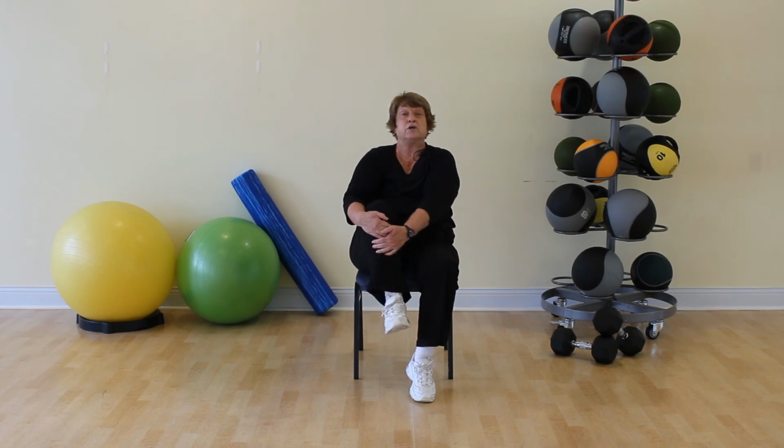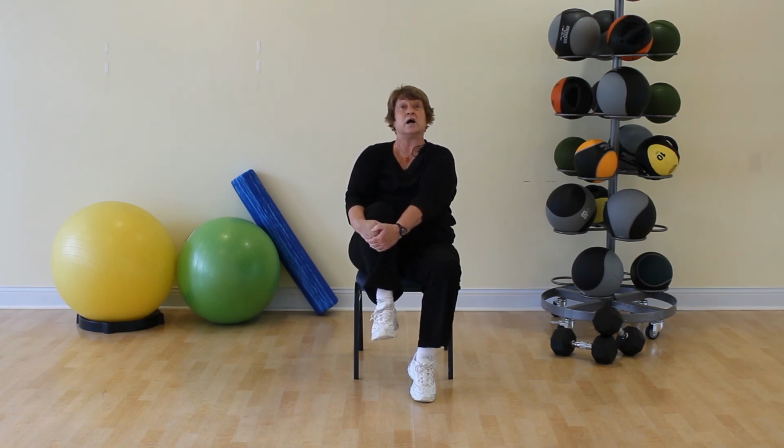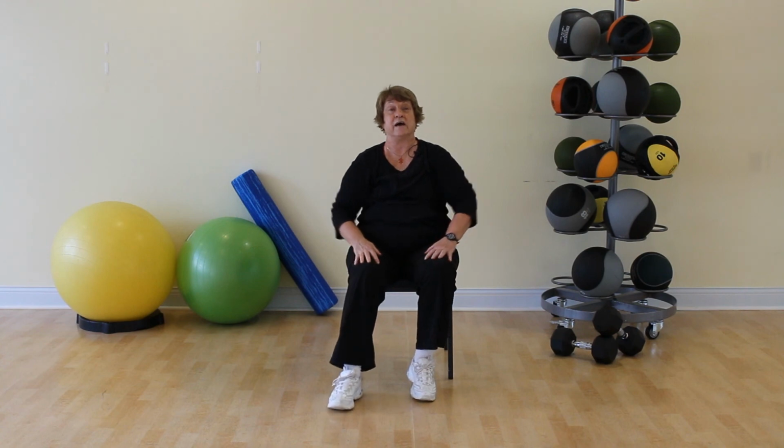We're going to pick up the other. Remember, you can hold your shin, you could hold under your thigh, you can hold one of each. Pull that leg in towards your chest. Sit a little taller and a little more forward and circle that ankle. Never take your ankles for granted, says the lady who broke her ankle last winter. And circle the other way. And gently set that foot down.